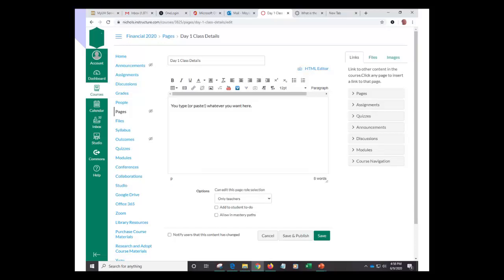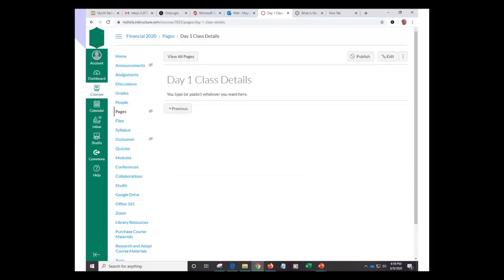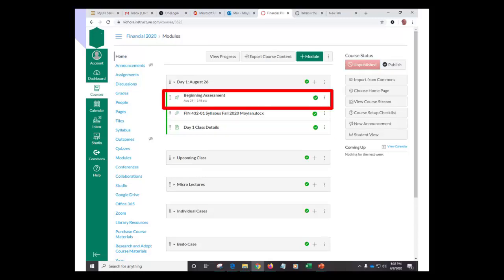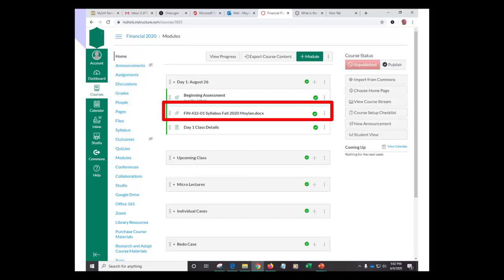Let's go ahead and take a look at what our day one bucket looks like. There's my day one class details that I just created. I've got that beginning assessment that I brought in a little earlier. I've also got a syllabus, and this is the traditional syllabus that I normally hand out on day one. You see it's a Word document.